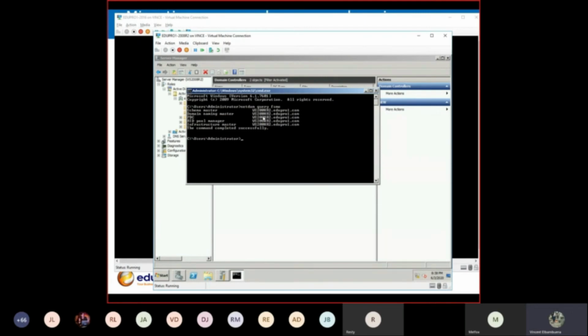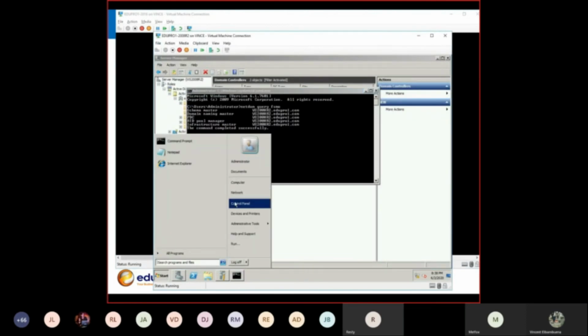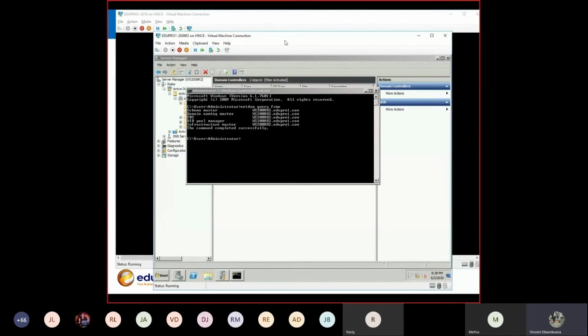So, later on, after we transfer the roles, the operation master role, yung magiging holder nito, ito na si new.edopro1.com.